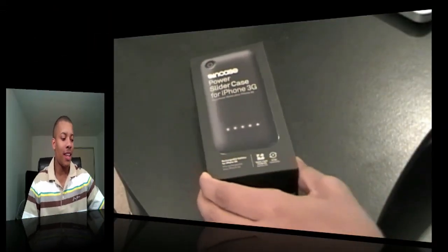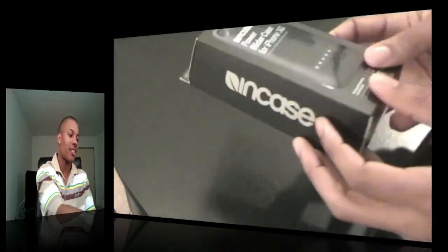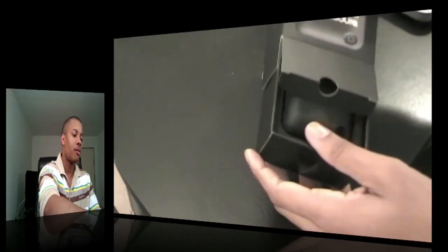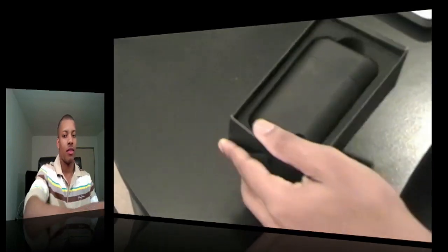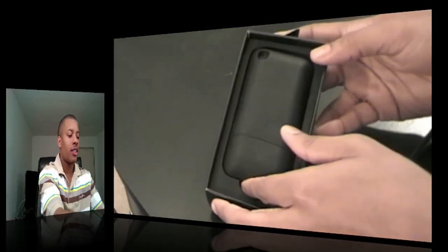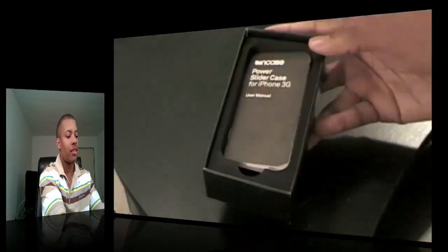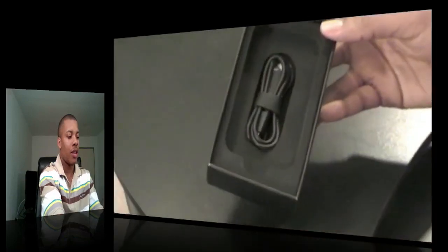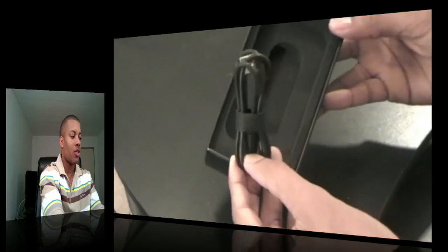So here we have the box that we're going to unbox. It's made by Incase, so it's a nice looking box. Looks good. All right, let's open this bad boy up. And throw this to the side, and now sitting in the bottom half of the box, check this out. I'll put this over here. All right, so here we have the instruction manual, what geeks don't use. And also we have the USB cable, which you can use to charge your case up, and you can still sync it in iTunes while you have it in the case. So that's pretty good. So put these two to the side.